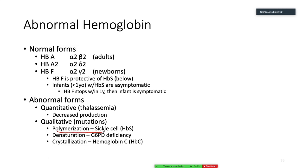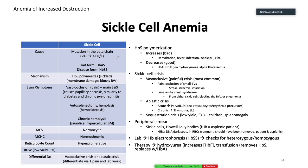Moving on to our abnormal hemoglobins and some of the polymerization and crystallization we can see with HbS and HbC. Starting with sickle cell anemia — here we have a mutation in the beta chain, the famous E6V mutation. This mutation has been identified for 30 or 40 years and not much has been done to cure it. There's the trait form where we get one abnormal beta chain, and then there's the disease form. We only get two beta chains, so even having one mutation is already going to start showing some issues. Vaso-occlusion is the main sign and symptom, and these can happen anywhere.